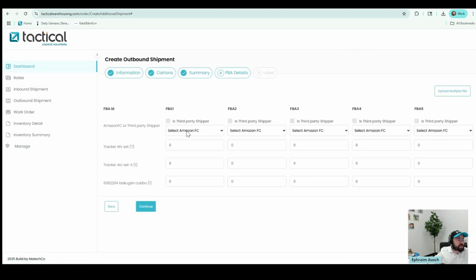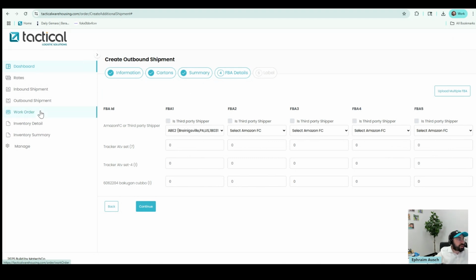Here, you would choose the FC, and then you just fill in each column, which box, how many cartons are going to each location. So FBA1, FBA2, FBA3, FBA4, and FBA5. You'll fill in the total cartons that need to ship to this location. Obviously, in this case, we only chose 9 cartons. I won't be able to fill it in to all locations. They will have to stay 0. But usually FBA shipments are larger than that. You'll be able to split it up per location, how many cartons go to each. And then in tab 5, you'll be able to upload the labels per FBA, like I showed earlier when we did the cross-dock.